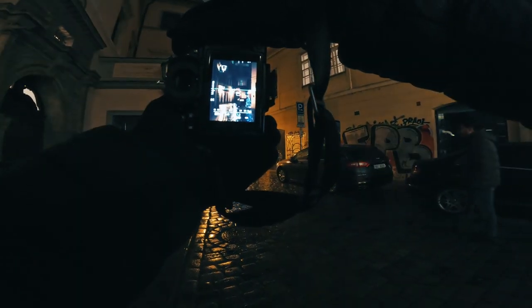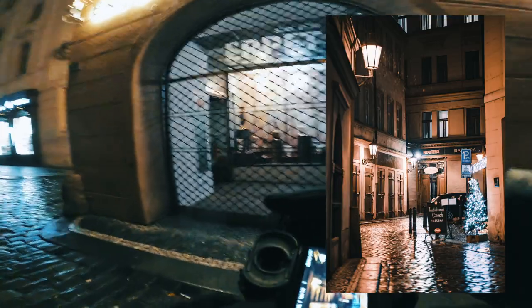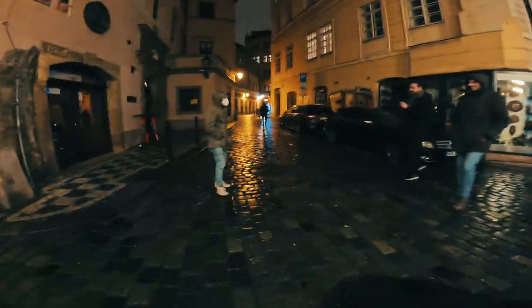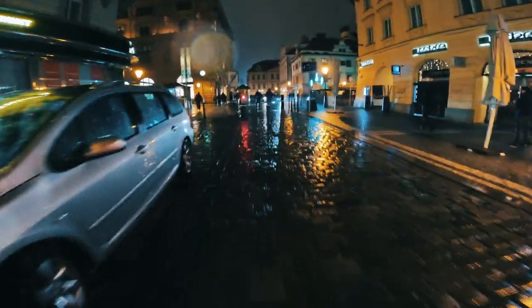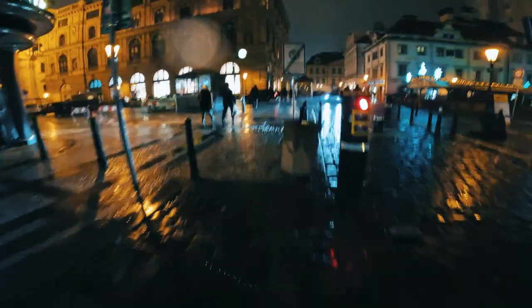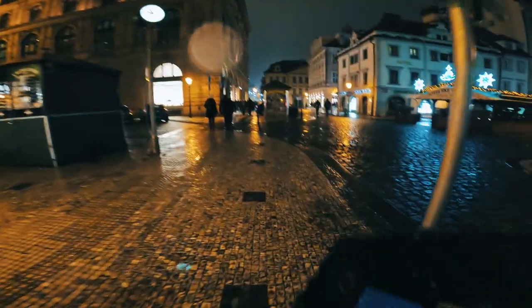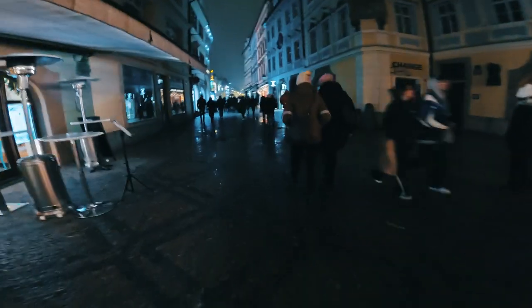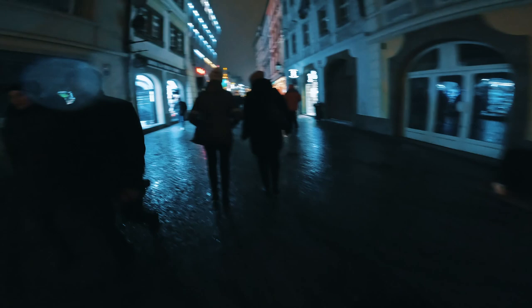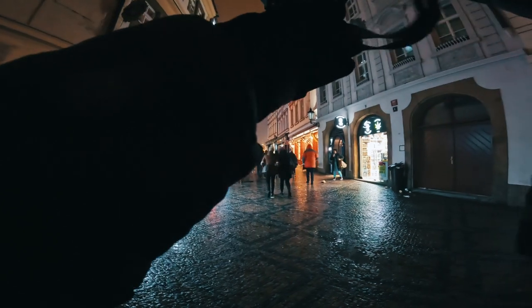I like all these small streets. This is away from the Old Town Square back to Wenceslas Square. And there is a lot of small, interesting streets and places here. So I haven't expected so many people here, despite the closed Christmas market. And it's also relatively late, it's a few minutes past 10.